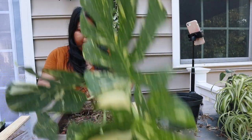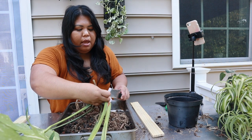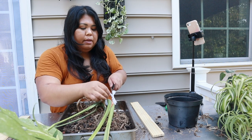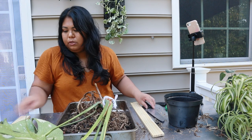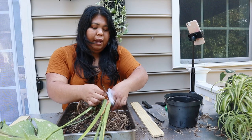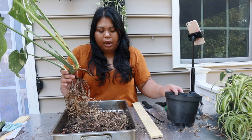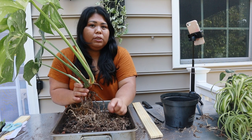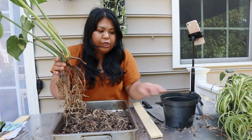Change your plants. I am giving this another pot because this is the one that I'm going to potentially trade out. And you might be thinking, why aren't you trading the smaller one? Well, because that one has the larger root ball, which means eventually it would produce leaves like this again. And second, this one is the top cutting, and I kind of want to get a Monstera albo top cutting in exchange. And if I'm going to do a giveaway in the spring, that one would produce a lot smaller plants for me to propagate and give away. So that's the rationale behind it.